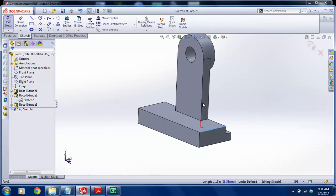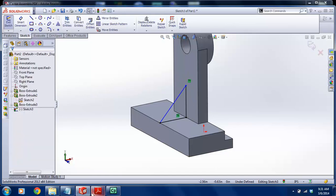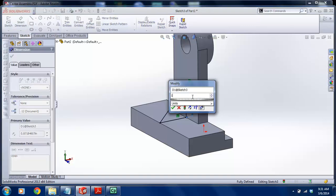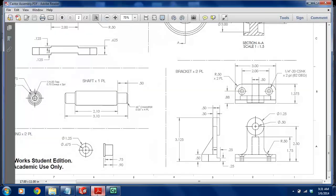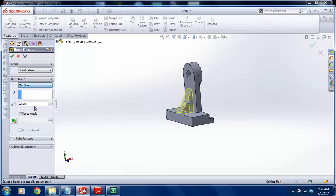I'm going to click this edge, and I'm holding down the control key to select multiple ones, and I'm going to go convert to entities. And I have those lines now, and all I'm doing is just connecting a line from there to there. And then I'm just going to, don't trim it just yet. I actually can't trim it, what am I saying? Let's trim those bits away. Now what's the height? Did I put the height in? 1.75 from the bottom. So from there to there, it's going to be 1.25. Like so. Alright. Now what's the thickness of this rib? It's 0.5. And I'll do a mid-plane extrude.